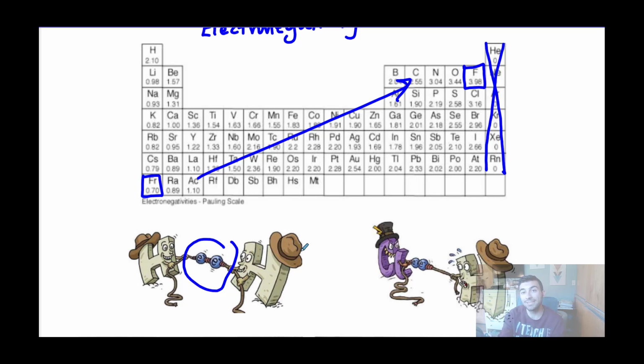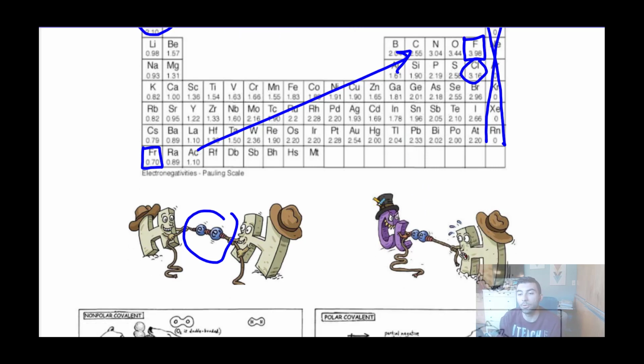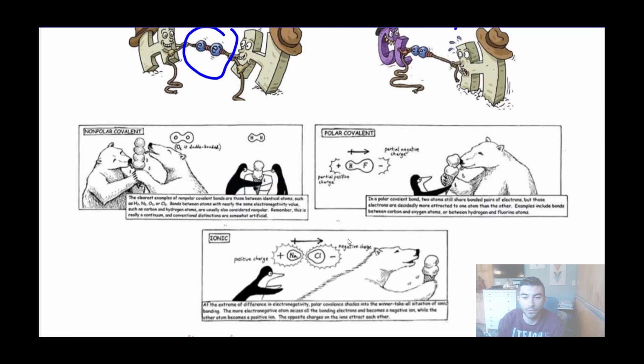But if I look at an HCl bond, still a single covalent bond, what I notice is that chlorine pulls the two electrons closer to itself. Why? Because chlorine's electronegativity value is greater than hydrogen's. So it has a better attraction for those two electrons than hydrogen does, so it is winning the tug of war. The consequence is that the electrons are being pulled more towards chlorine, so the chlorine end of that bond is more negative than the hydrogen end. And we use the term dipole and that symbol to represent if the electrons are being pulled towards one atom over another. We use the arrow to show which direction those electrons are being moved to.